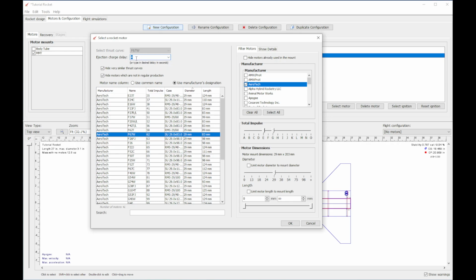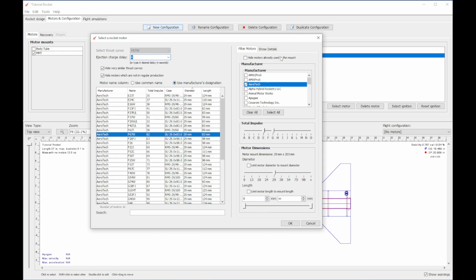So we'll leave it on 4 just to see what happens. And that's pretty much it. You have one more slider down here for motor length limits. If you use an engine block, you would need to set this. But with motors that have thrust rings in the back, you don't need an engine block in the front. So there's really no reason to put them in and limit yourself when it comes to what motors you can use. So we'll leave this alone.